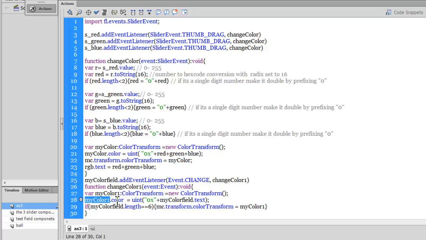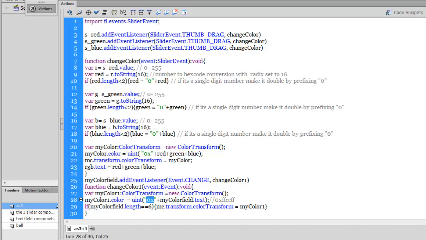I'm feeding inside this variable a color, which is made equal to 0x. Now whenever you use colors in Flash or Actionscript 3, people, you always prefix 0x before the hex code. The color may look something like, let me show it to you, 0x and then let's say FFCCFF, something like this. So you always have the hex code, but you prefix it with 0x. So that's 0x out here, and then my color field dot text.